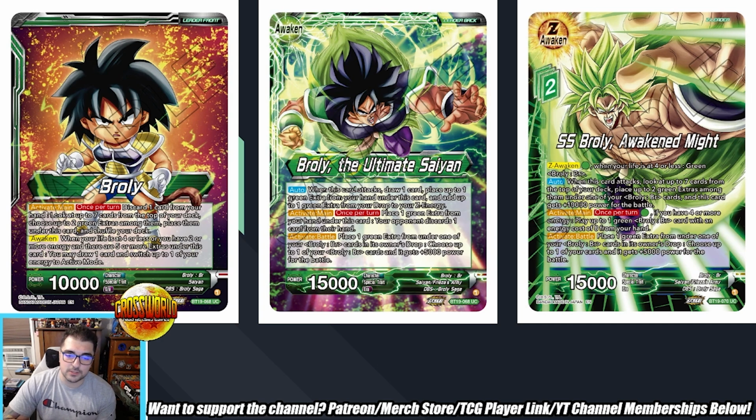Now we have the Z leader. So in my opinion, you want to get to the Z leader pretty quickly. I've played a handful of games with this deck, and I'm still working on my build, but the Z leader is very good. So we have a 2 Z energy cost, which again, with the awakened side of this leader is very easy to meet.